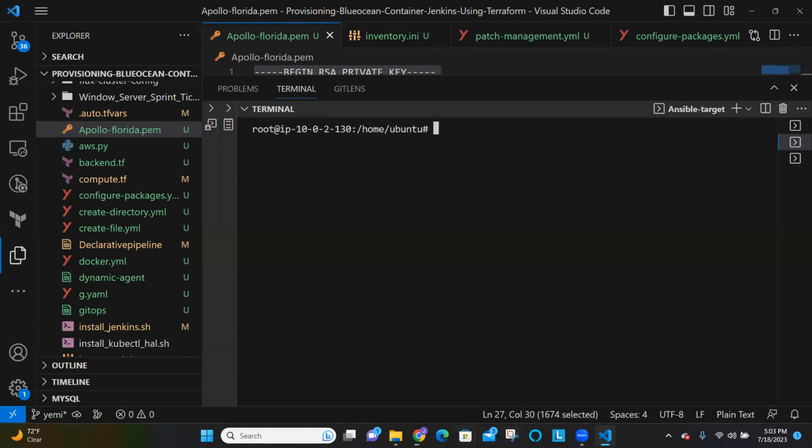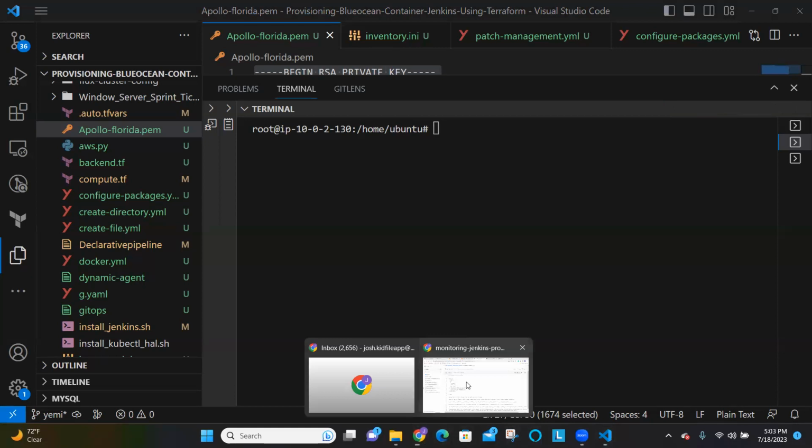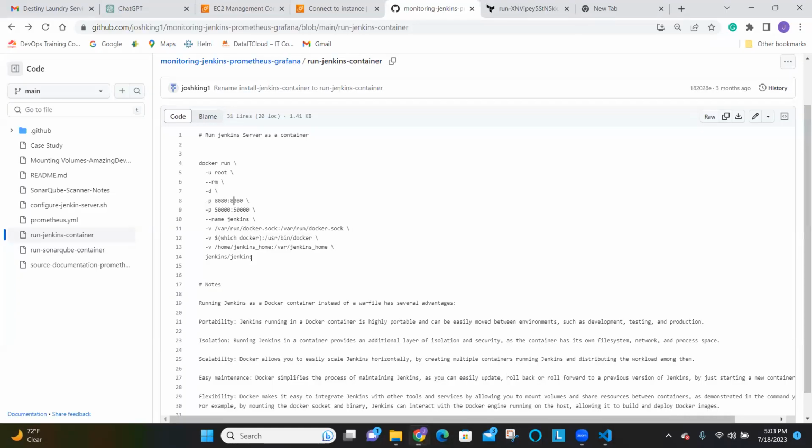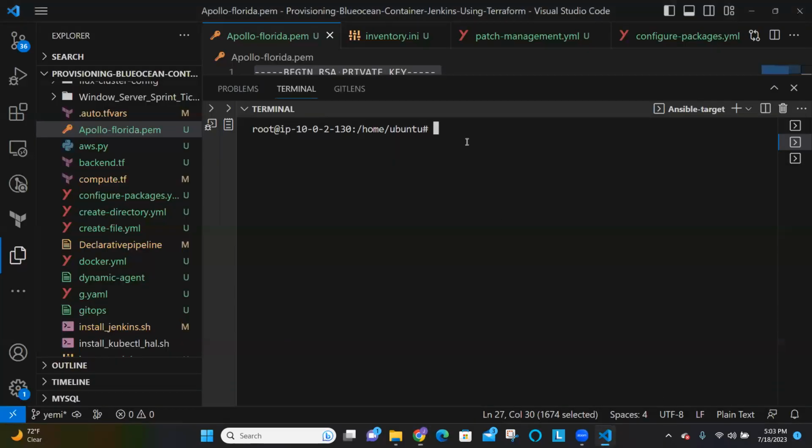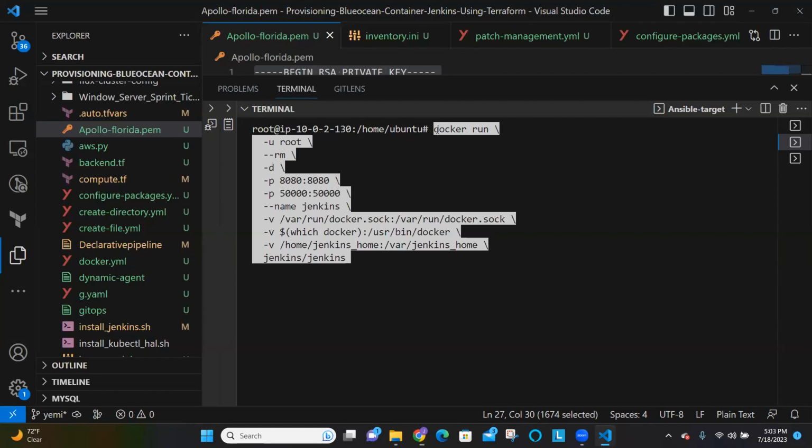Now, all we need to do is come here and copy this command as it is, and I'm going to explain it when I paste it so that there is no confusion. There. So for you to run a container, you have to run the command docker run.